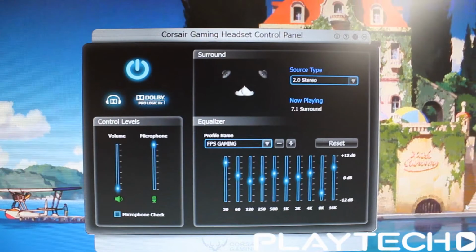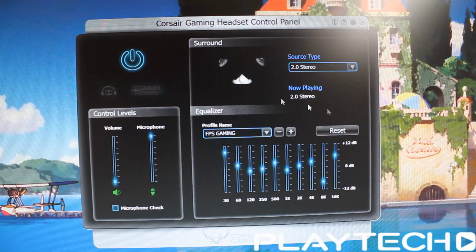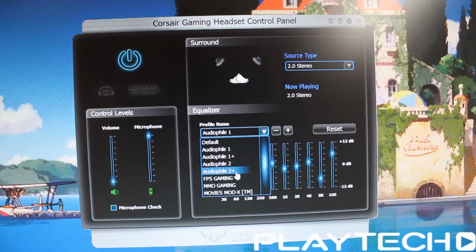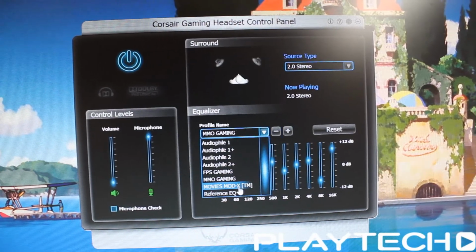Now, software wise, we're not really going to talk about that much, because honestly it was so basic. There were just a few things to adjust on that, and it's not really worth talking about for the most part. But for what it is, easy to use, straightforward. Light would be another way to put it. But yeah, it does what it needs to do. So software wise, it's just okay.